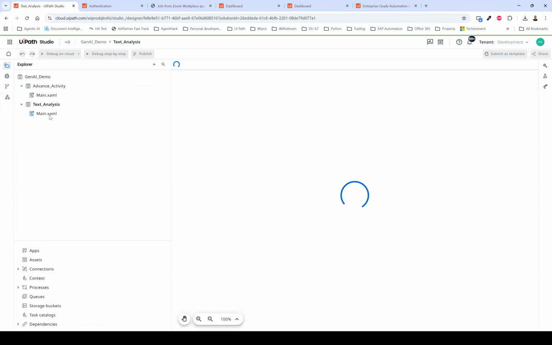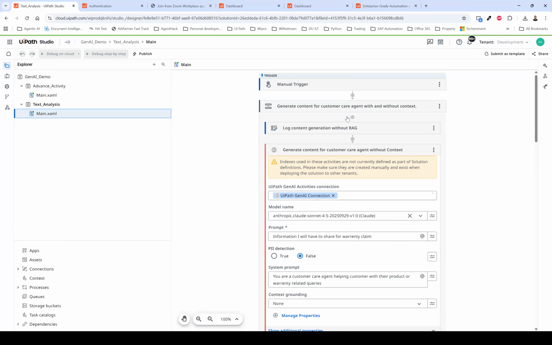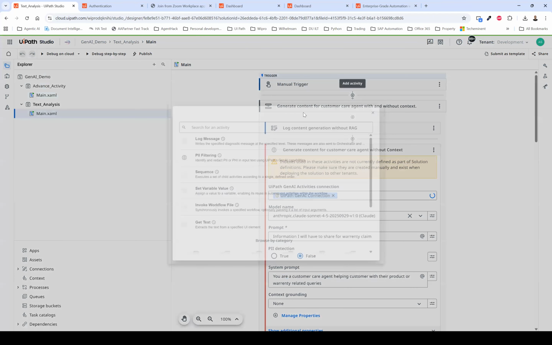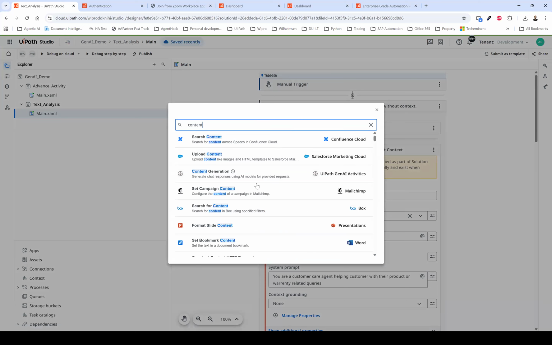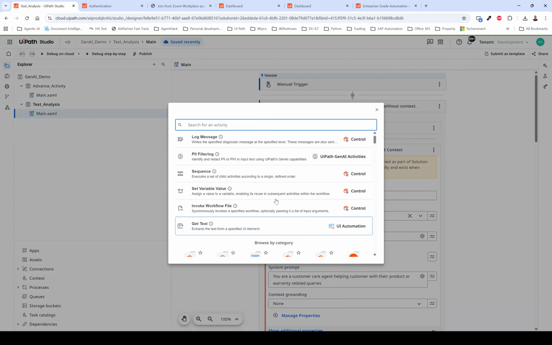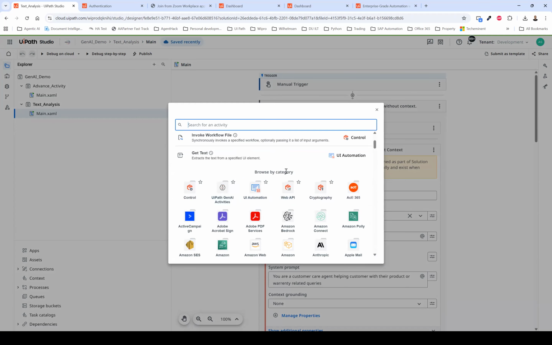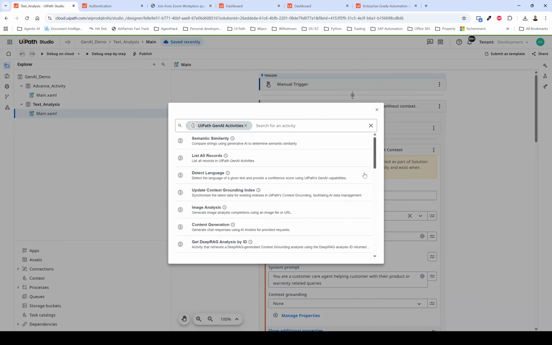Here you just have to go to your workflow, click on this plus sign, add activity, and search for content generation. This is under UiPath GenAI activities. You can also scroll down and browse by category. You can see GenAI activities; if you click on it, you will see all the activities that come under this package.